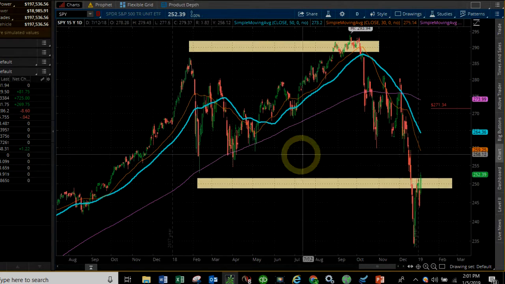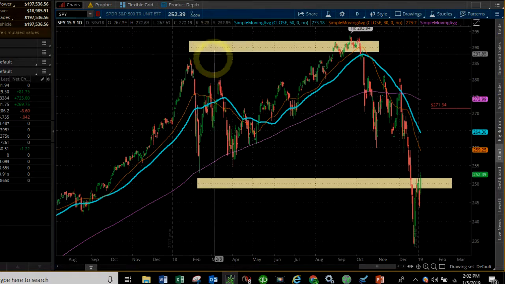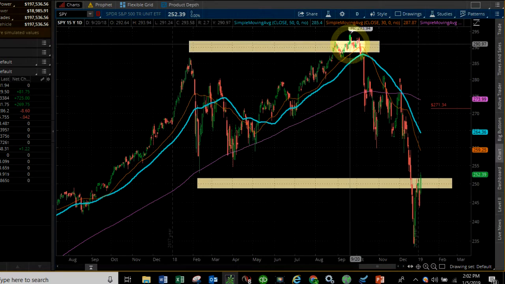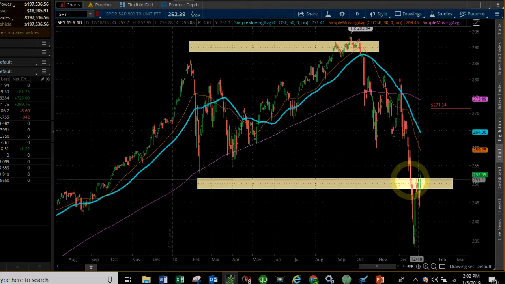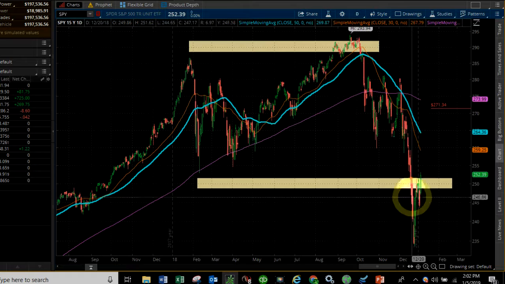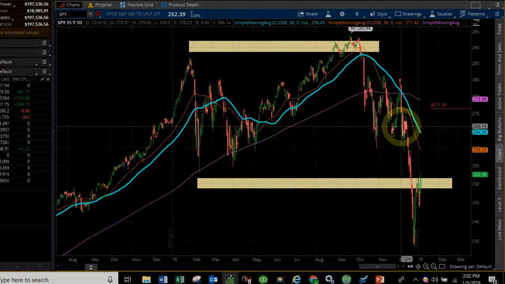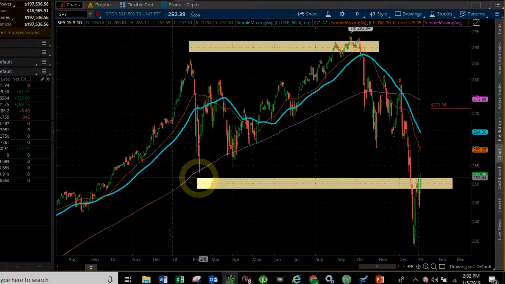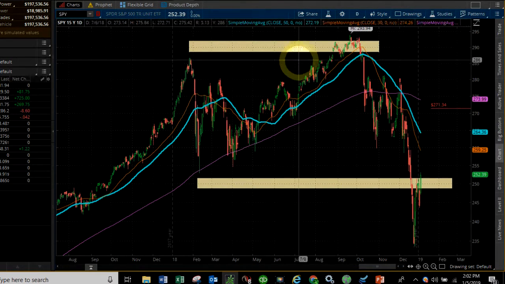Okay. But that's not what happened here. But notice the resistance worked out well. We came off this important high, we put in a pivot box, and look where the market stopped, basically right there. Now, on the downside, again, it didn't stop, but that's okay too, because this is telling you that there's potentially a trend change here, which we've talked about. The higher highs and the lower highs and the lower lows and so on and so forth. So, these pivot support and resistance areas are very helpful, and you should practice learning them.